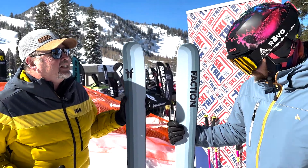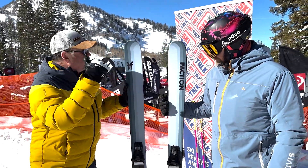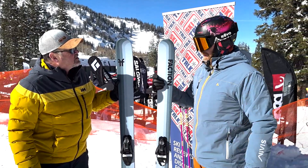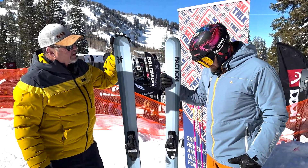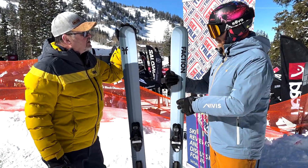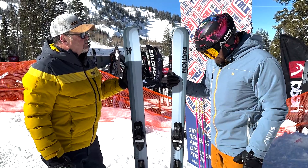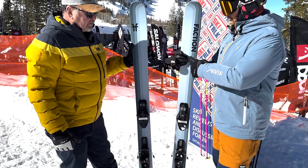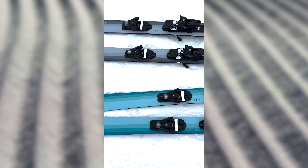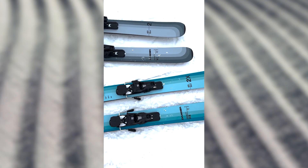You just came off the ski out on the hill here — let's get your initial impressions. I liked it, it definitely kind of fits my type of ski. Holds an edge pretty good. I think it's a little bit of a departure for some of the Faction skis I've been on, where it's not as soft — it has metal in it. So it holds an edge pretty well but still has that kind of playful feel when you get off on the side, which is something I really like.